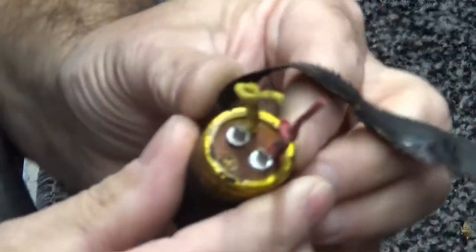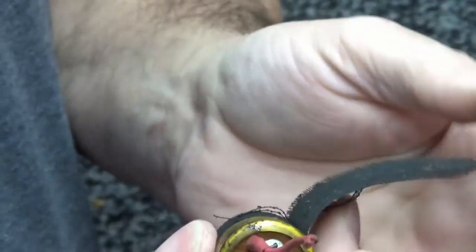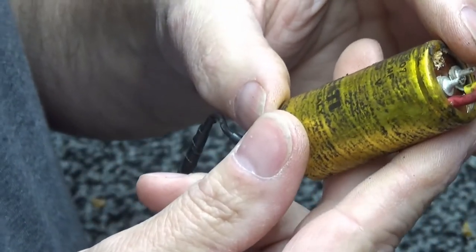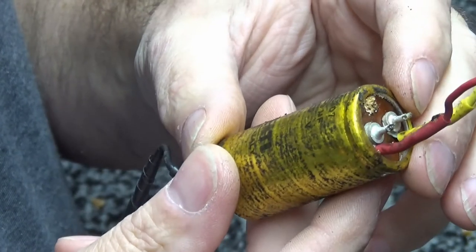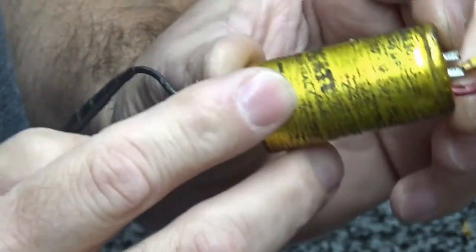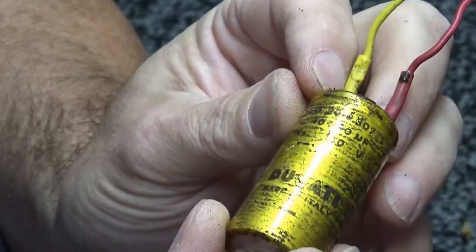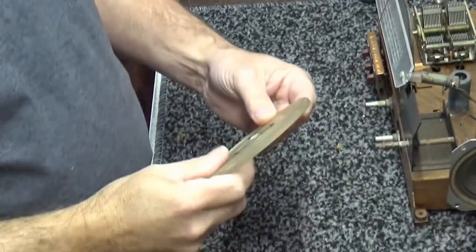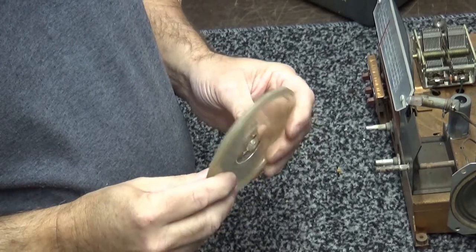Anyway, let's unwrap this dude. It's almost Christmas. Okay, let's get her unwrapped, see who made this thing. Well, I was wrong about it being a Sprague. It's a dual 40 at 160 capacitor, made by Ducati, D-U-C-A-T-I, made in Italy. So that's 40 microfarad, 40 microfarad, and ground. Yum. All right, well, let me figure out what I'm going to do with this right here.